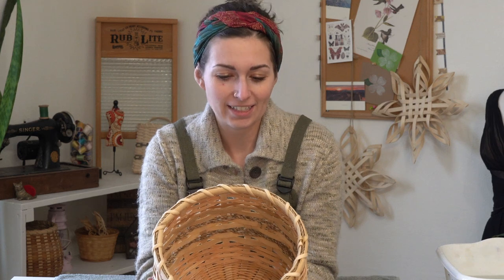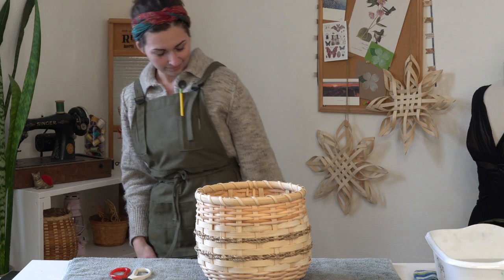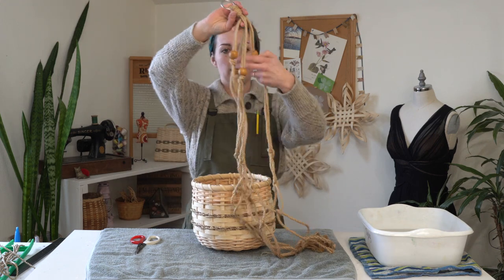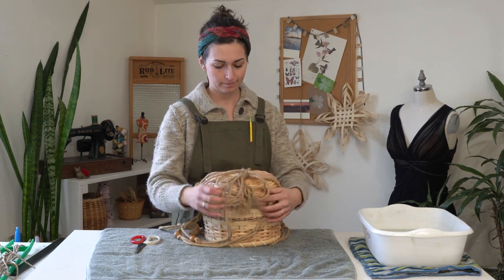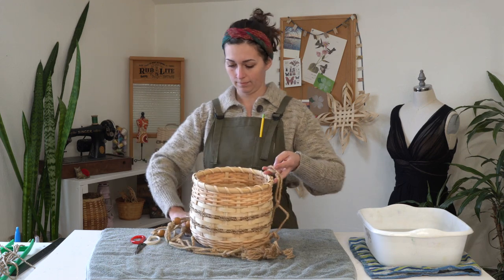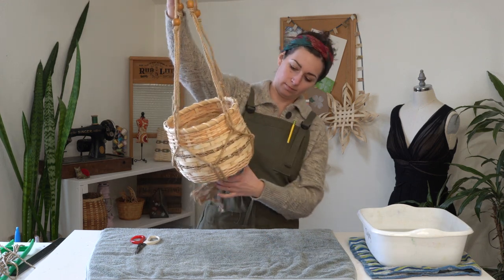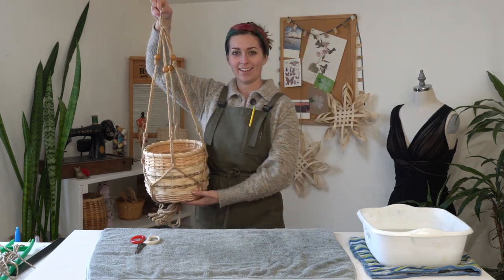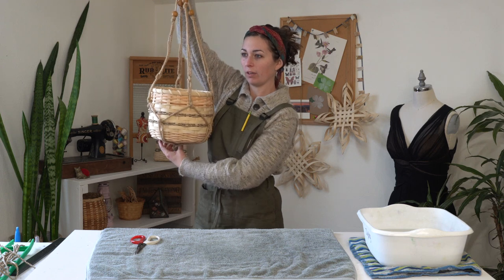Yeah, and then once you do that, it's time to use it for your plants or whatever it is you want to use it for. So I'm going to pull out this guy and see how this fits. How does this work? There is my hanging basket. I've got some problems with this rope. I think it bundled up too long.